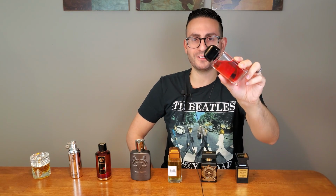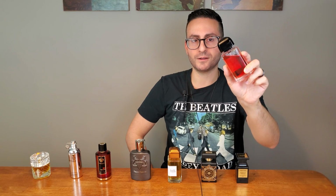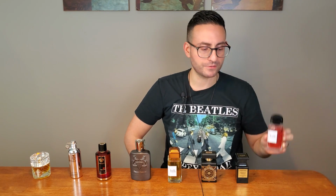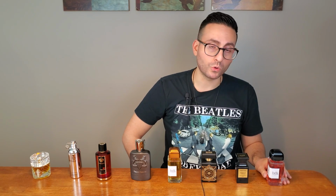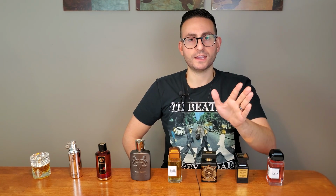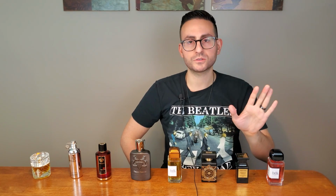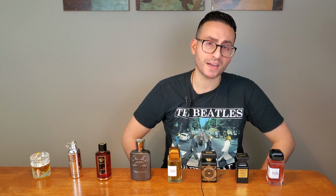And if you can tell, even from a synesthetic standpoint, the color of the liquid is dark red like a cherry. And so really interesting how they managed to do that for Rouge Smoking by BDK Parfum. And I think it's a gorgeous fragrance, definitely gourmand leaning. Do not be afraid. I know a lot of websites online say it's marketed for women. 100% unisex. And so definitely get your nose on it if you haven't. Definitely one of my best discoveries, if not my best discovery of 2020.